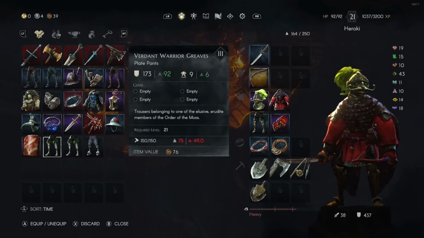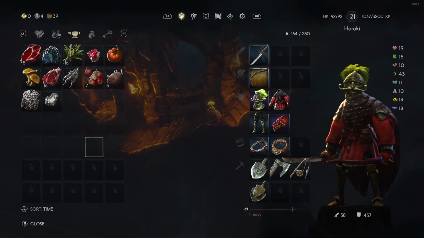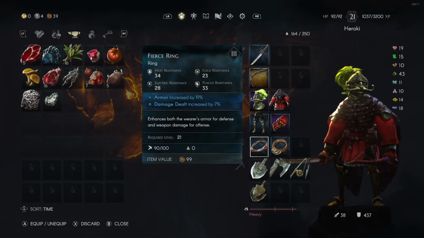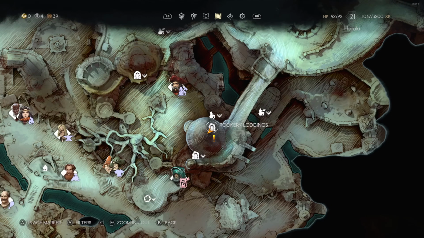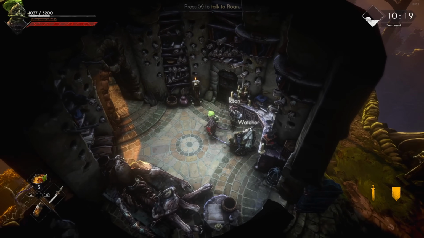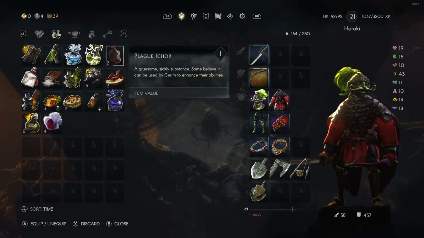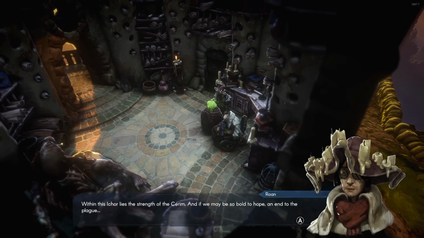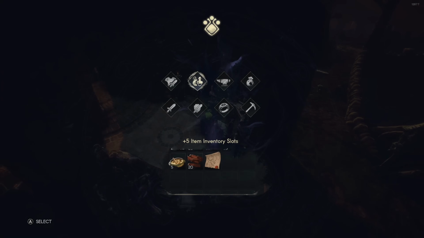Now speaking of storage, I'm sure that you can notice that I have more inventory slots for all of these categories, and I even have a couple of ring slots as opposed to only having one. And the way that you unlock these is actually very simple. At the very top of the Rookery Lodgings, there are going to be these 2 NPCs, Rowan and the Watcher. They will ask you to give them the Plague Ichor, an item that you can obtain by defeating named bosses in the game, and as you can see we can simply go up to them and offer the Ichor, and they're going to give us these options.